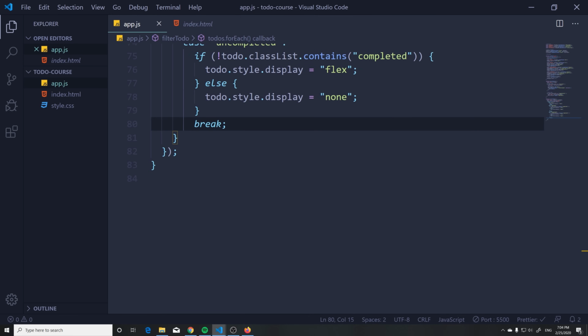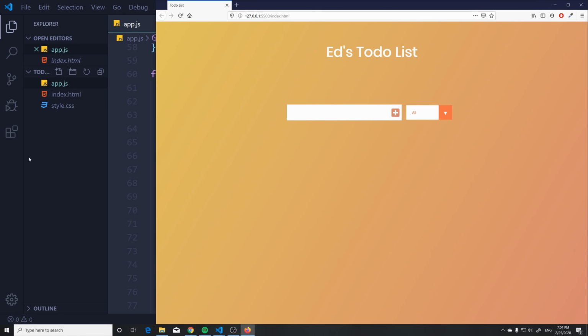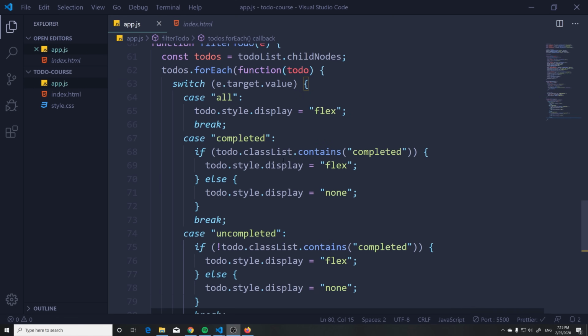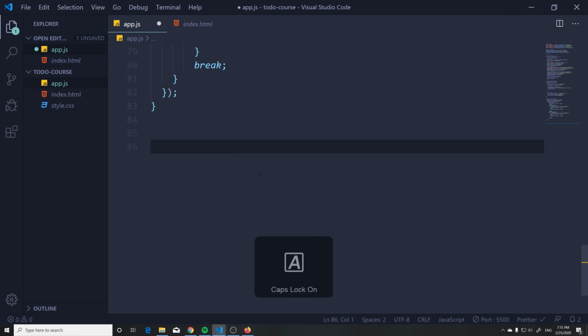The last step that we can do, which to be honest is not necessary anymore. This works perfectly fine. But if we want to save them with local storage, then it needs a bit of extra work. So let's do that. Final video, implementing the local storage to our little app here. Okay, so what we're gonna do is create another function all the way down here that's basically gonna save the to-dos to the local storage.